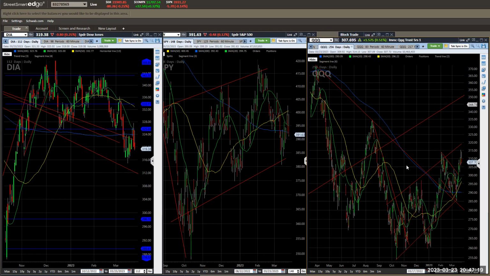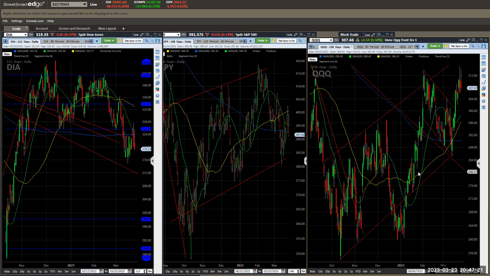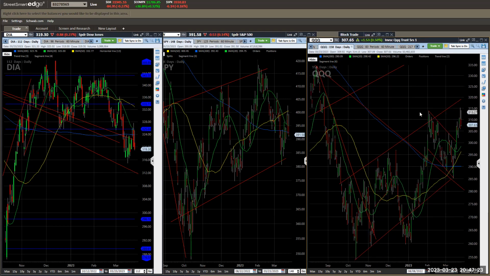Not like we did with the Qs a few days ago, which was a beautiful trade for anyone that took that short. Next we had a resistance here at around 314, something like that, and we also came in and hit the top end of the tunnel, and now we're going to try to come back in. The question is till where? The best trades that work are usually the daily graphs, but you always want to keep an eye on the 60s. Also see what's going on over there when you're trading these ETFs.